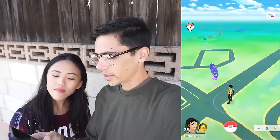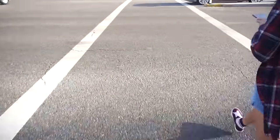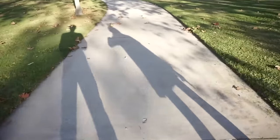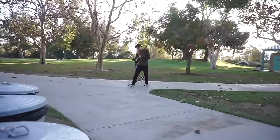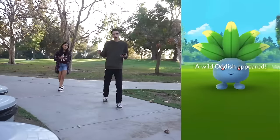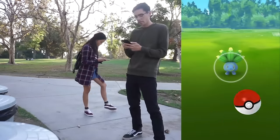Now we're going to head across the street into the park where there's some more curvy walking trails, and we'll see which one's more accurate as we walk through that. We've got our first Oddish of the day — seems like they're probably going to be closer to the lake over here.